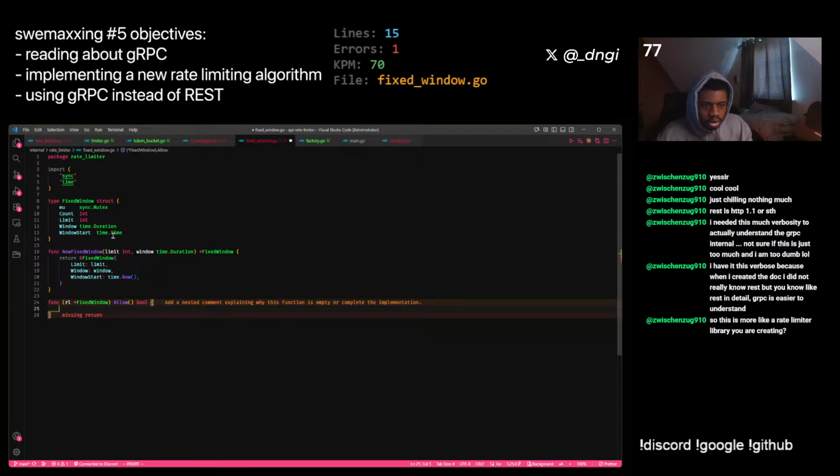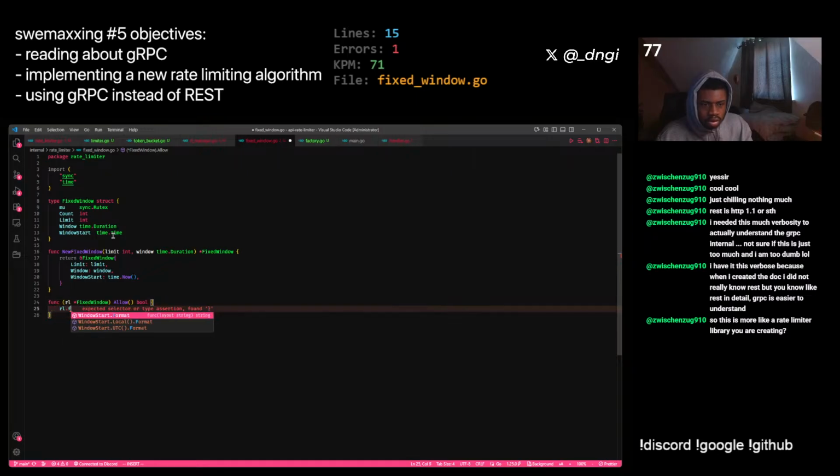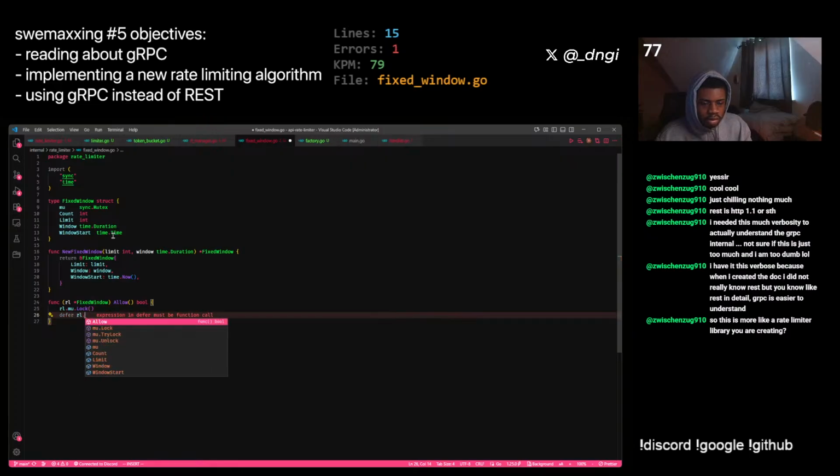Return type boolean. So rate limiter dot defer. Oh no, rl.mu.Lock, and then defer rl.mu.Unlock.